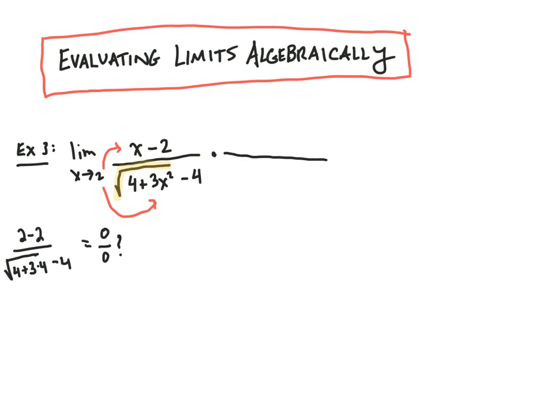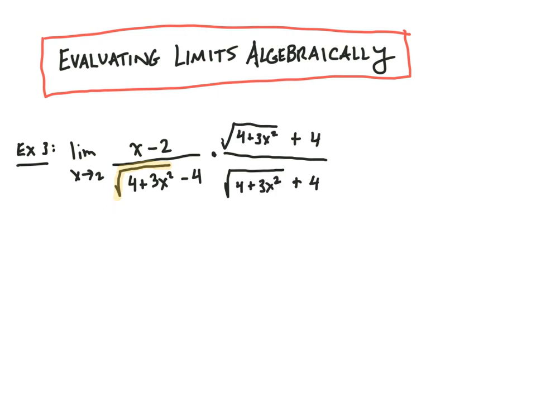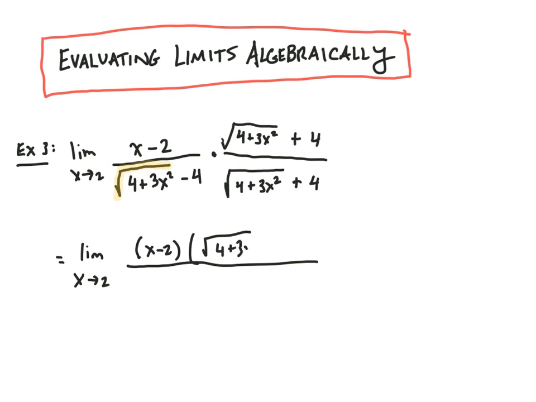So the conjugate is, by design, making a difference of squares factoring problem. So it's created by changing the sign. In this case, a plus 4 instead of a minus 4. So when I want to multiply this out in order to simplify, one thing that I find is helpful is not bothering to do any multiplication in the numerator, leaving it x minus 2 times the quantity square root of 4 plus 3x squared plus 4. Multiplying that out won't actually help you. Multiplying out the denominator will help you, because the denominator is where we designed the conjugate.